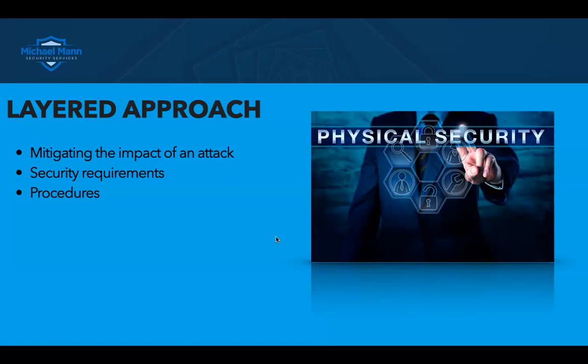So not just having the approach to mitigate the impact, but when do we have to have this approach and what does that look like? Are you going to use physical measures? Are we going to use electronic measures also to help us with this? And this also gets into the procedures we're going to develop to make sure that that layered approach is in place and that it stays in place to ensure that we are safeguarding that principal at all times.